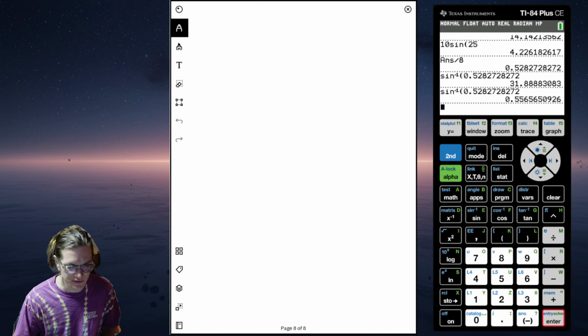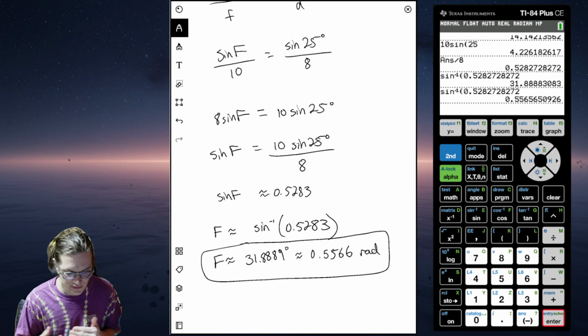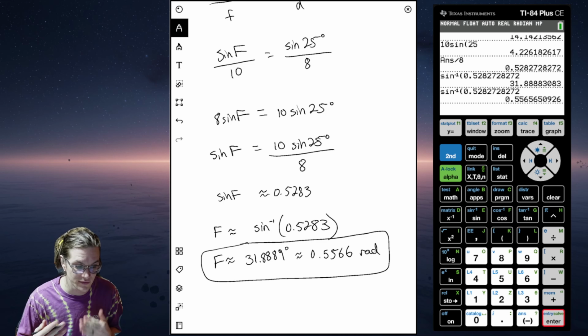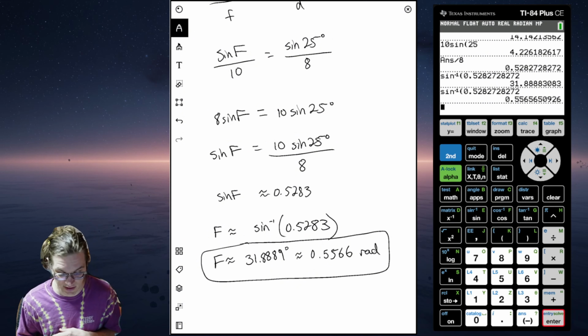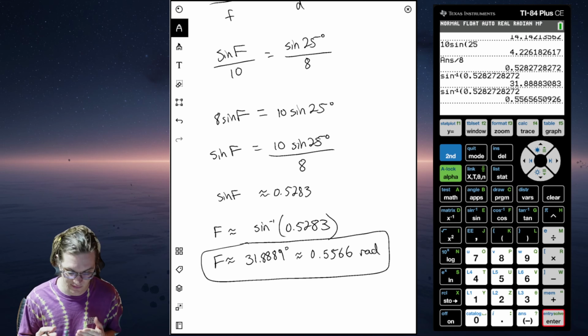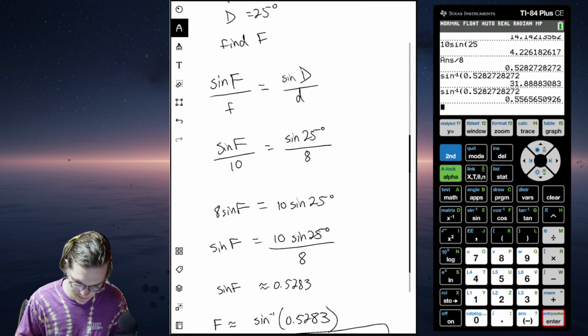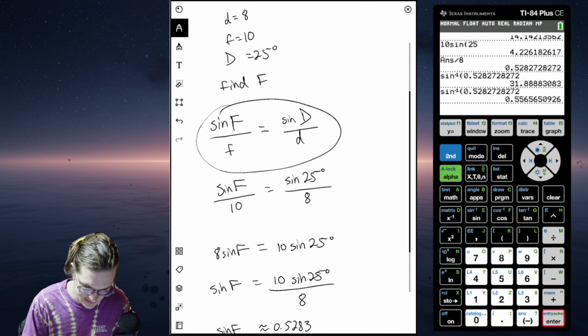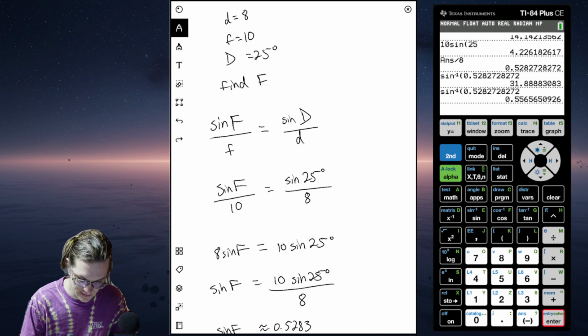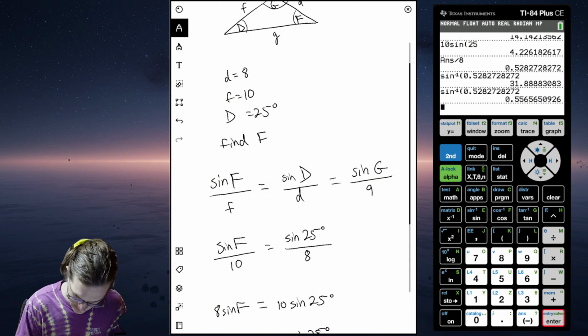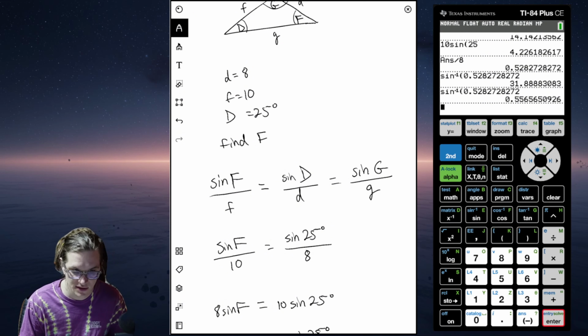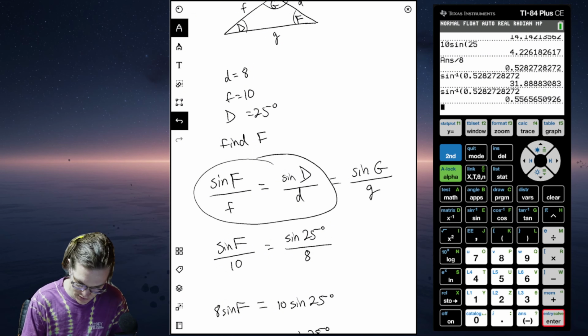So you saw what you have to do. The law of sines allows you to analyze a triangle, even if it's not a right triangle. You can look at what angles you have, what sides you have, what angles you don't have, and what sides you don't have. Then, based on the given information and the law of sines, set up the problem in a way that makes sense. This was also true in part of the problem, but it's just extra information because we didn't need to use side G or angle G. So just use the portion that you need from the law of sines and solve it.